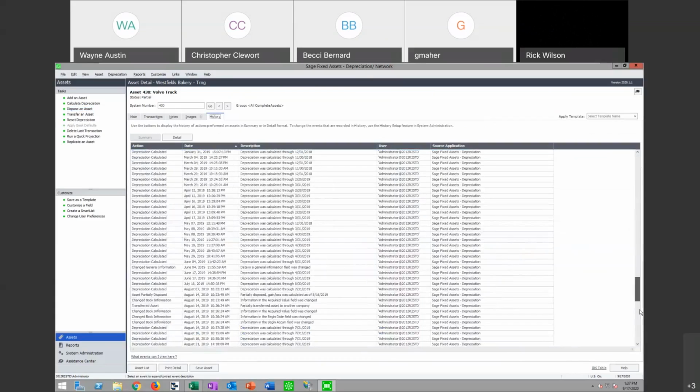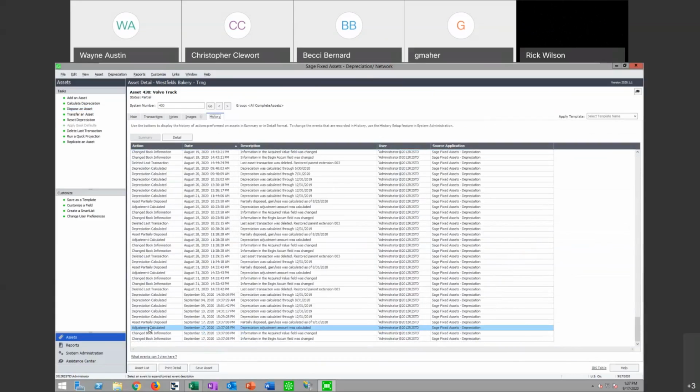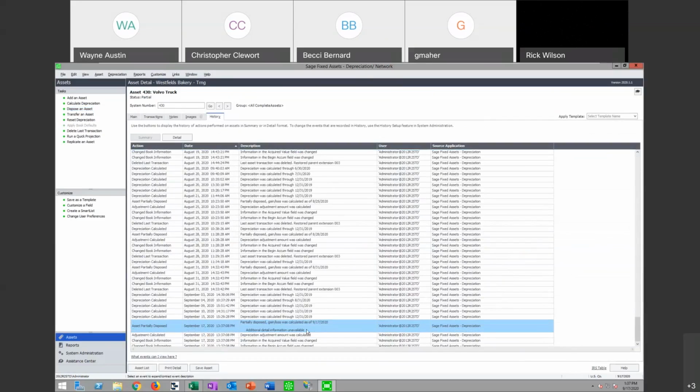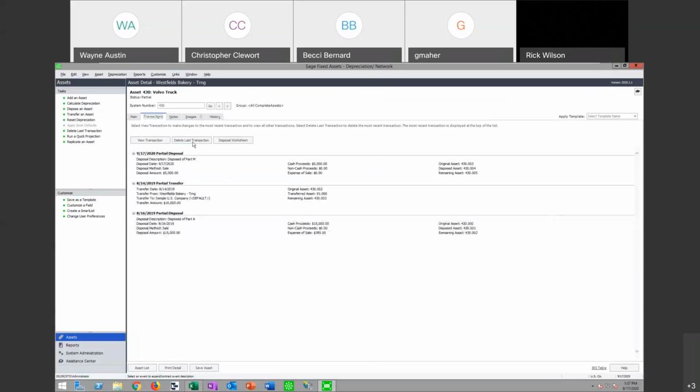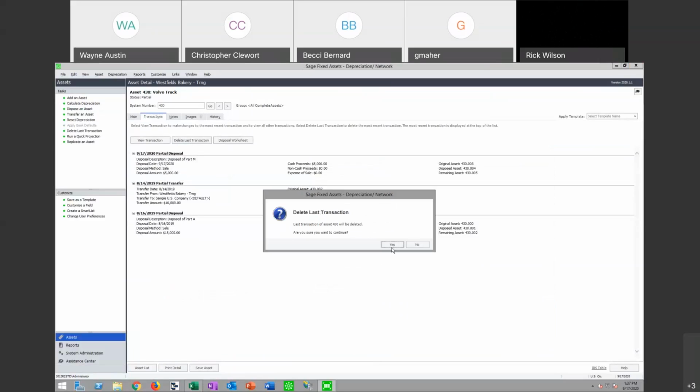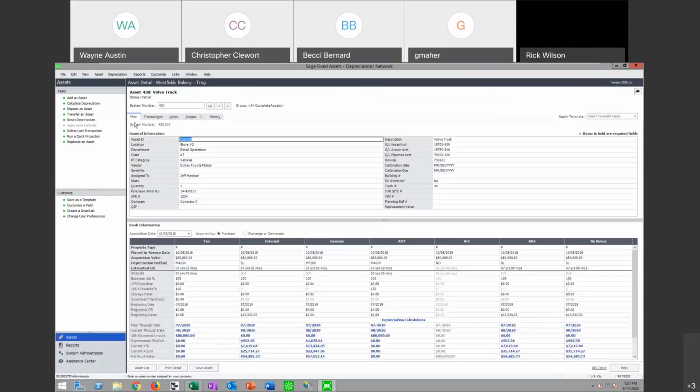And the History tab, of course, captures all of that, but it will show a bit different here. It's going to show that I've done a partial disposal. It's also going to capture what my book values changed from and to. So my cost bases were all reduced by $5,000. In this case, they were all the same. If I had a different cost basis between tax and books, it would actually list them out separately, okay? And just as before, I can reverse the transaction. The two previous transactions are still there. All of my values went back to where they were.